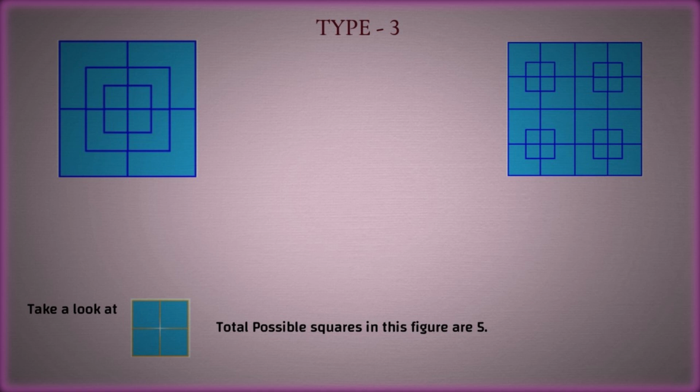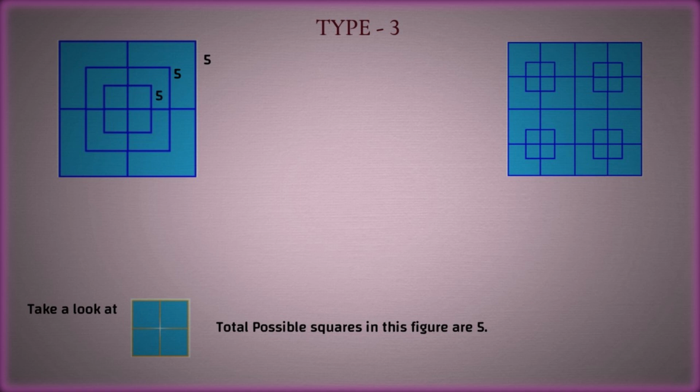When you look at the outermost square or the biggest square, it also contains a plus sign inside it, which means the outermost square or the biggest square will have 5 possible squares inside it. When you look at the medium sized square inside the biggest square, you can see it also contains a plus sign inside it. So thus this square will also make 5 squares. If you observe again, you will see a third square with a plus sign inside it, which means that square will also make 5 possible squares.